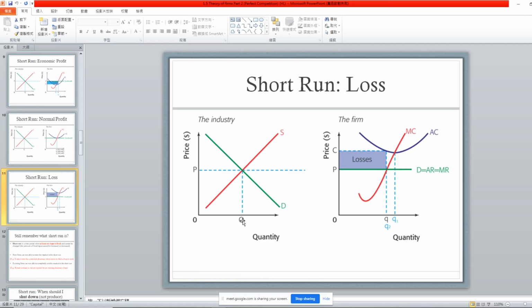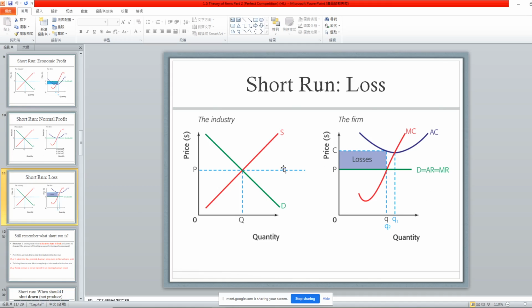So you will not see some firms selling at higher prices. If they sell at higher prices, then you will see some under allocation of resources. If they sell at lower prices, then you will see some over allocation of resources. Because we assume that all the firms will follow the price determined by the market, that's why the market is so efficient in this case, right?